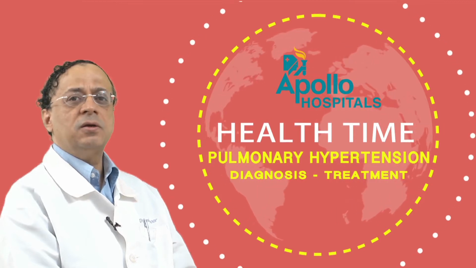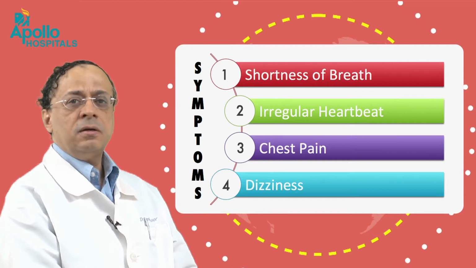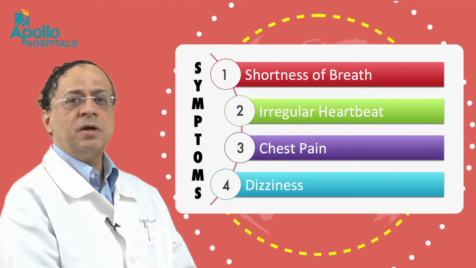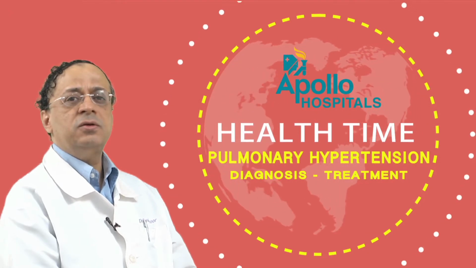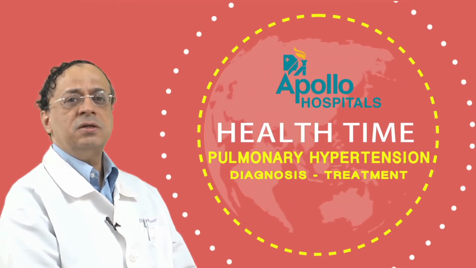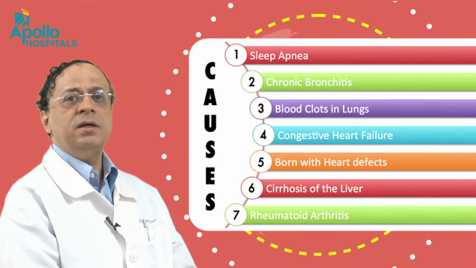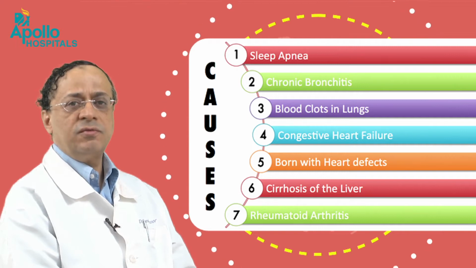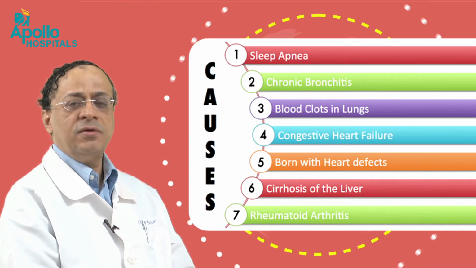Pulmonary arterial hypertension causes a lot of very common symptoms like breathlessness, edema of feet, chest pain, palpitation, giddiness. These are very common symptoms, but if it is not diagnosed, then it can cause catastrophic results. Usually the patients need to go to the doctor early with these symptoms just to check whether they have pulmonary arterial hypertension or not. And the causes are many. It can be clots in the lungs, chronic smoking, simple blood pressure, or long-standing diabetes, cirrhosis of liver, congenital heart defects like holes in the heart which are small and not picked up early in life, and so on and so forth.